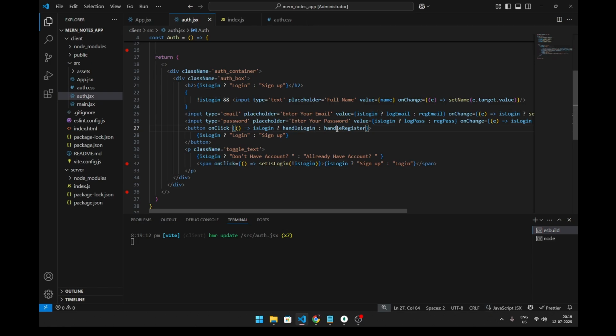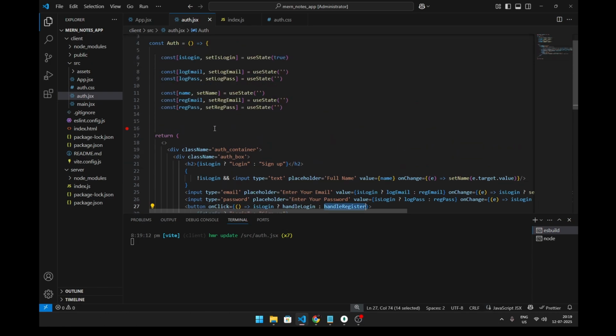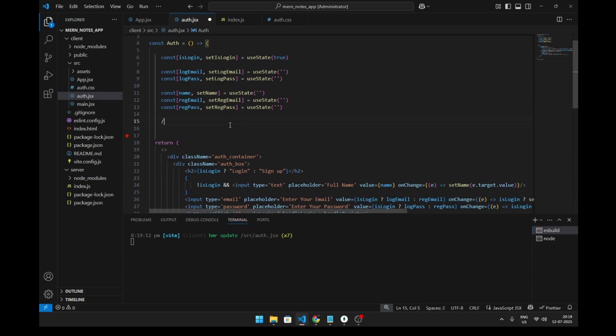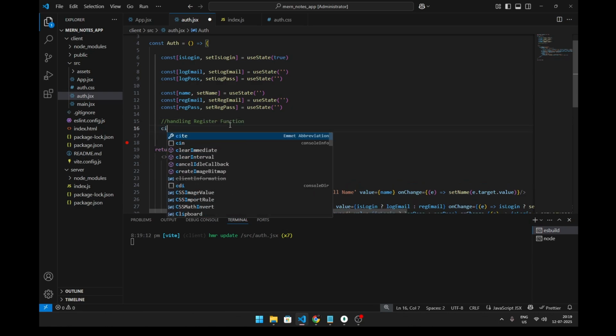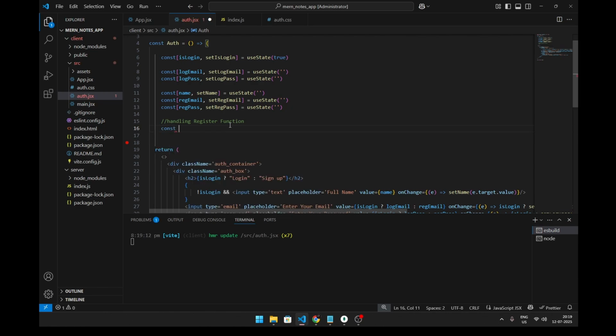First of all, we will handle the register function to store the user's data to the database. Const handleRegister.